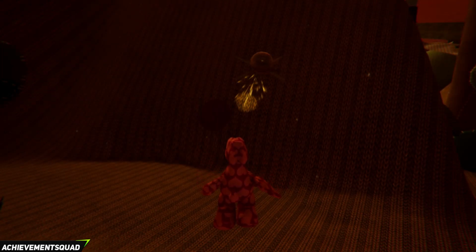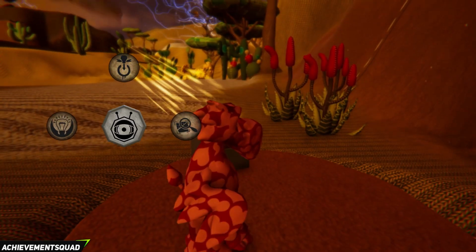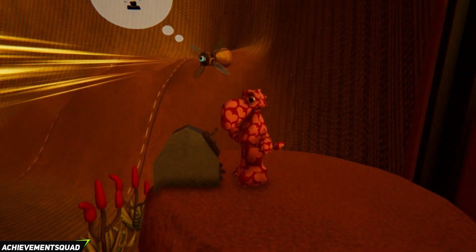Ta-da! So turn around and you want to take a look at the lift, and you want to use your newly found cat claw to go to the top. Once you're at the top, you want to take a left, and you will find another pattern etched into the wall. This place is desolate.